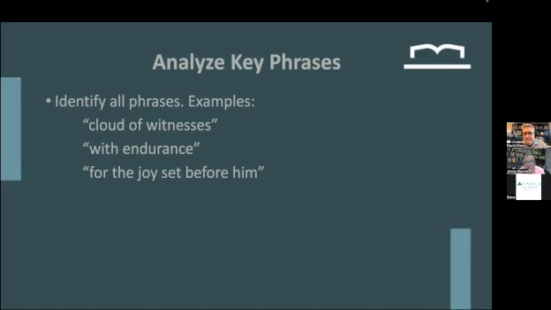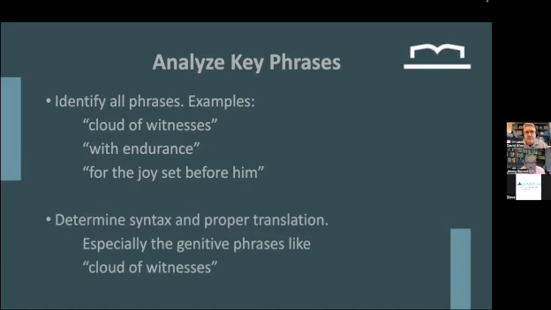Cloud of witnesses, with endurance, for the joy set before him. Now, what do those phrases mean? We've got to make sure we identify their meaning and their translation. So take this genitive phrase. In Greek, it's a genitive. If you've not had Greek, don't worry about it. We're just talking about the use of "of" here. Cloud of witnesses. What does that mean? Think about that for a moment. What is the interpretation of cloud of witnesses? That's a good translation. That's exactly what the Greek says, a cloud of witnesses.